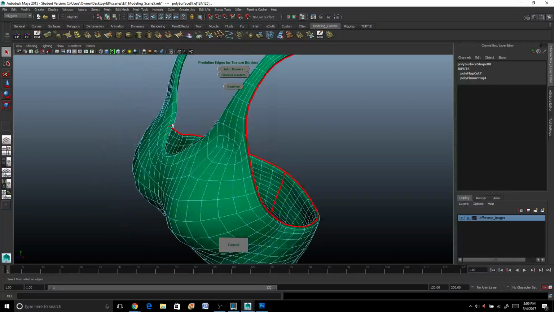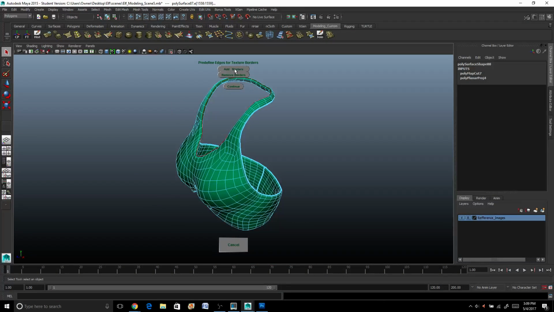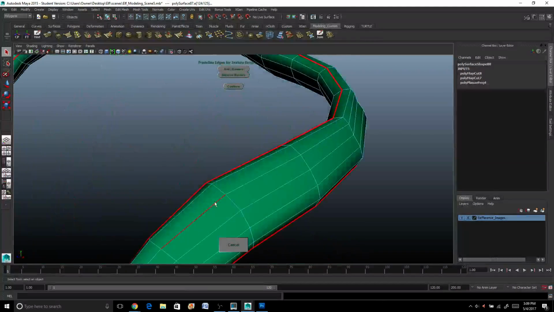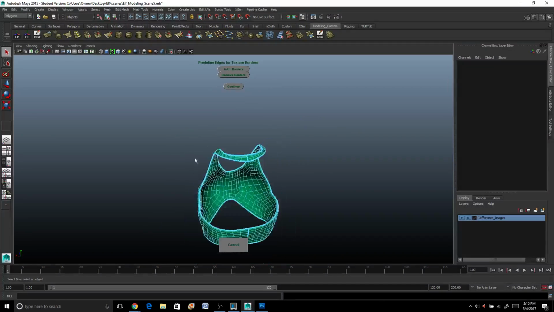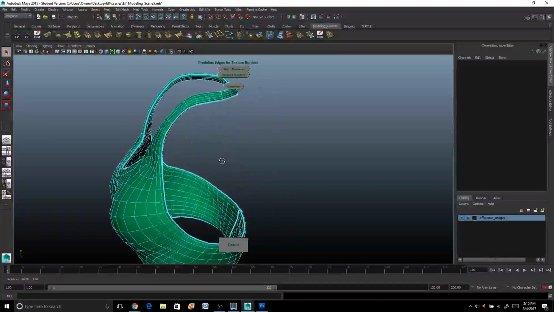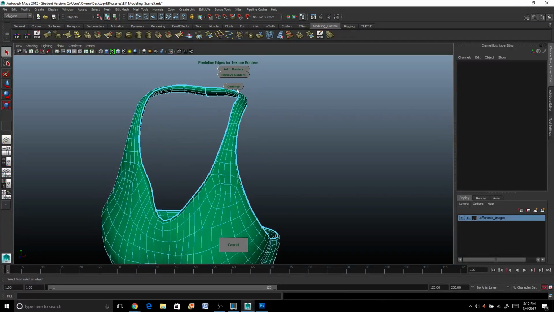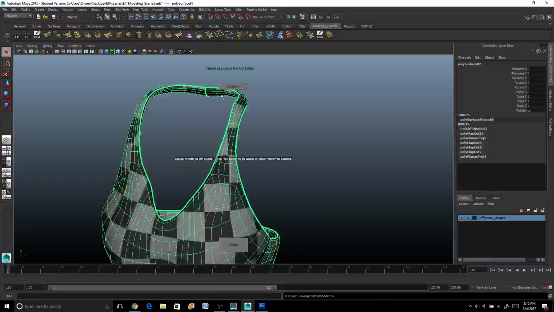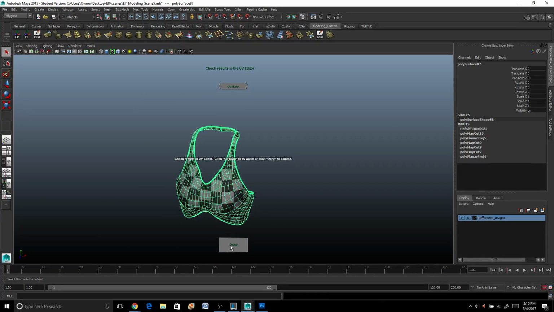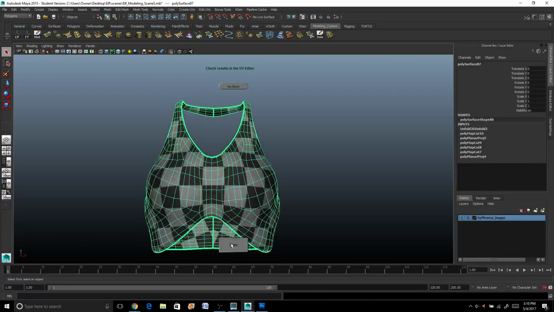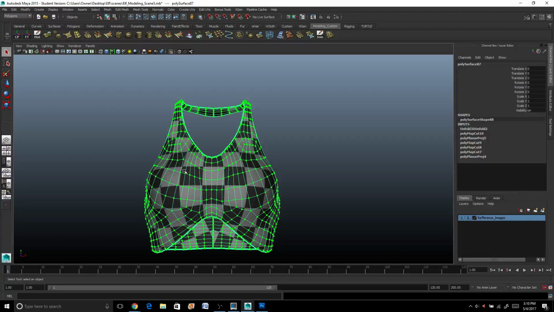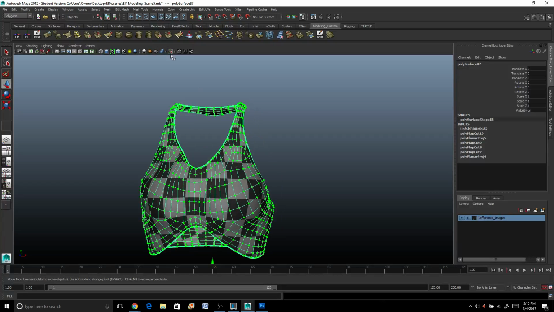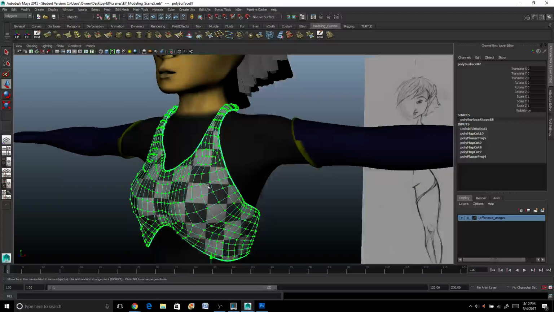We may need a border here as well. Let's go ahead and throw one there. Okay. And we'll also throw one there. I think that now I can take it from there. So we'll go ahead and hit continue. Okay, we're happy with that, so let's go ahead and hit done. So the UVs are spread out nicely. Let's go ahead and take it off isolate now.